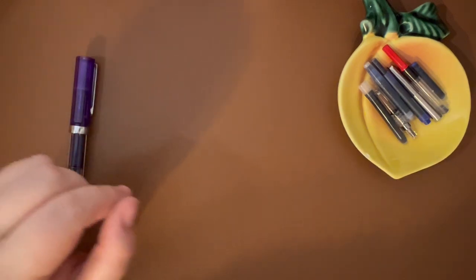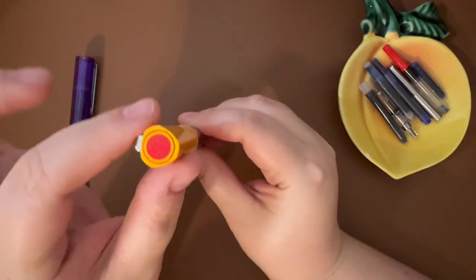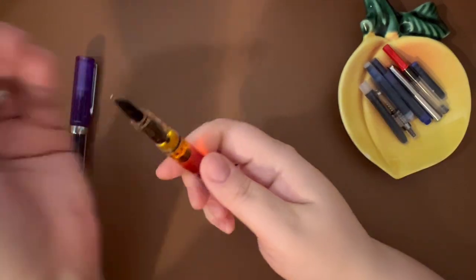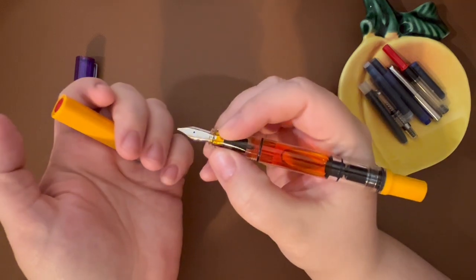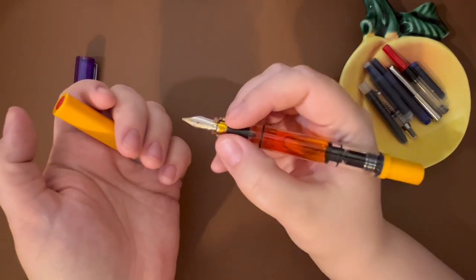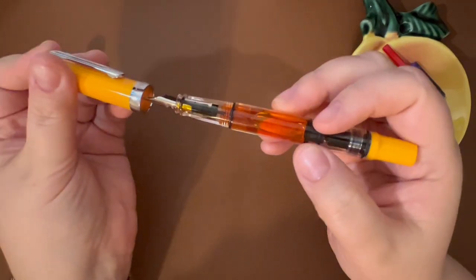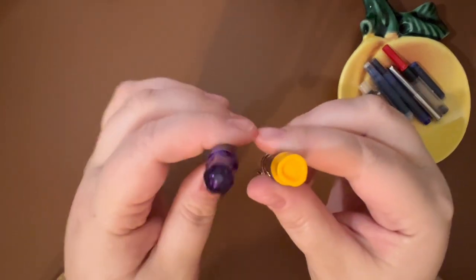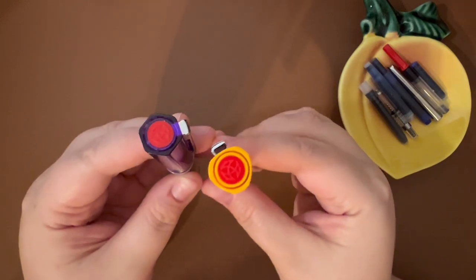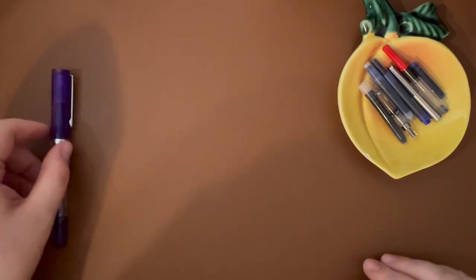There is also a pen called the Eco T. It is basically the same pen. It has just a triangle shape on the top instead of a hexagon. And then the grip is a little more molded to make you hold it the quote unquote proper way. But that is really the only difference between the two pens. You can see that there's a hexagon and a triangle on the top and on the bottom. So if you hear Eco T, it's basically the same pen and they're the same price.